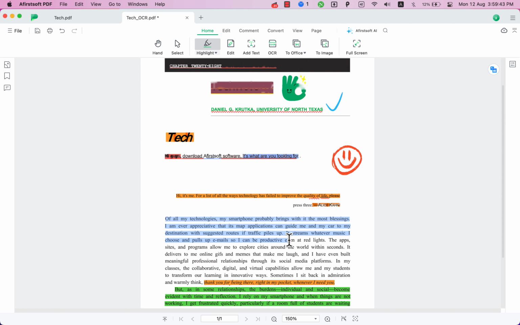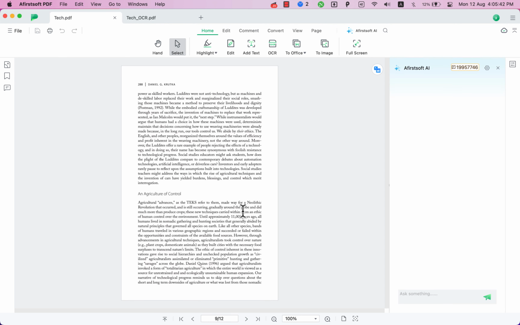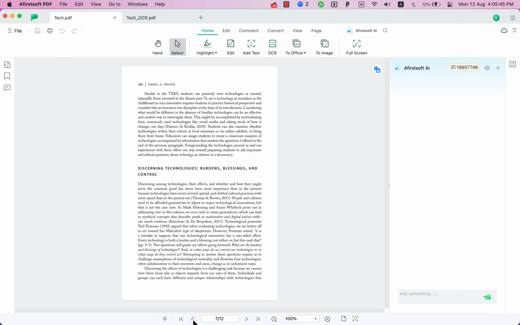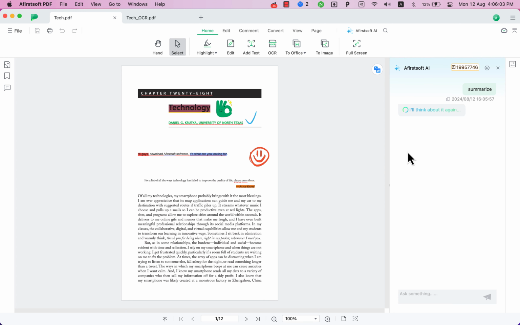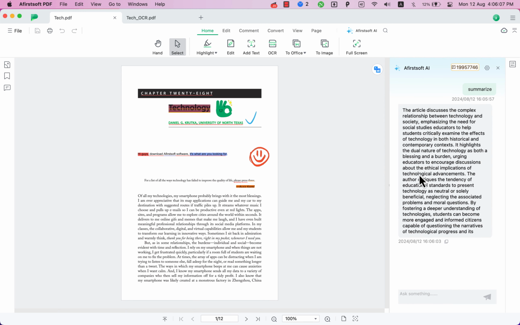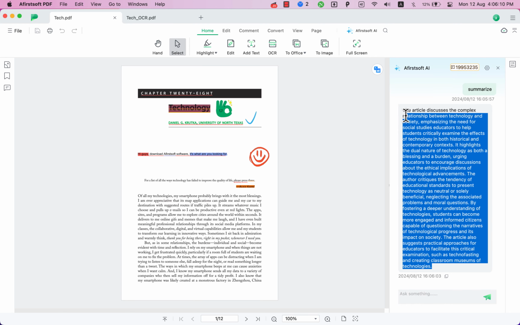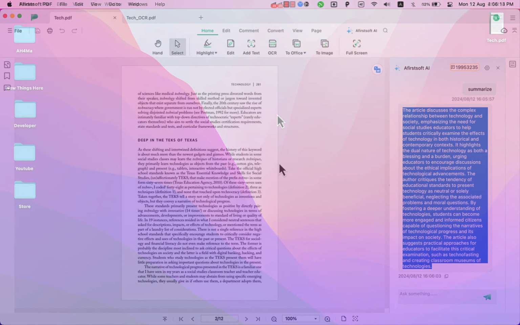The user-friendly Afirstsoft PDF software is available for Mac, PC, iOS, and Android. Not only that, Afirstsoft is continuously updated with new features like the latest AI functionality. Power users will be thrilled that you only need one license to operate the AI integrated software on all platforms. It's a great PDF editor for all devices. Also, you can use it with PC, Android devices, or simply via the web. And with Afirstsoft PDF Cloud feature, users can sync PDFs across platforms easily, so you can edit your files anywhere. And you can even ask questions about a PDF via Afirstsoft's AI feature.